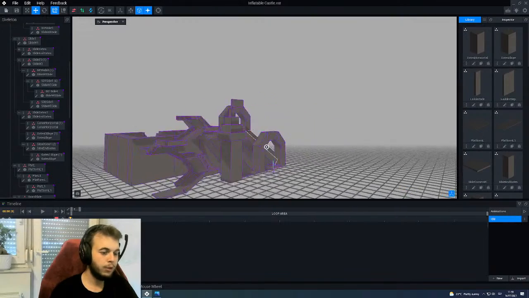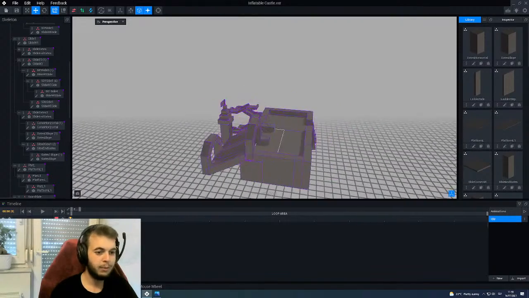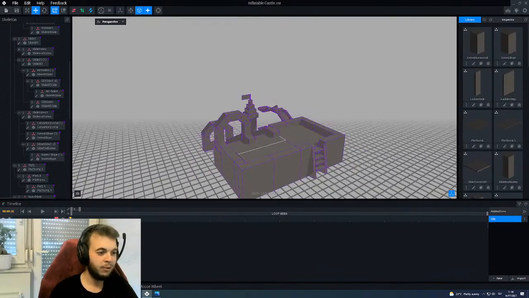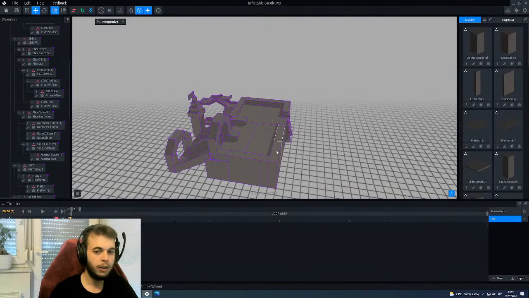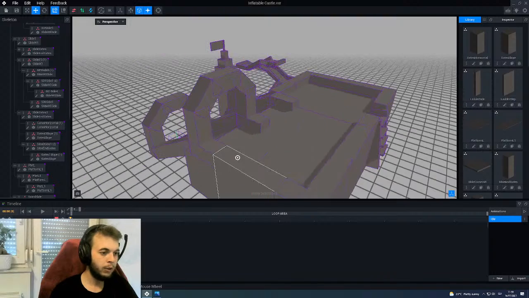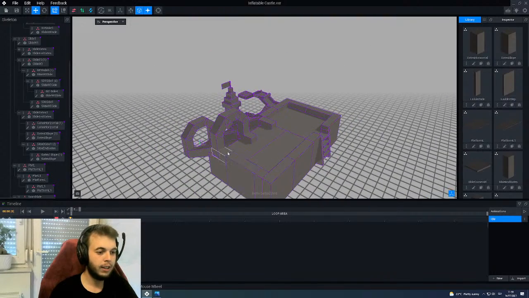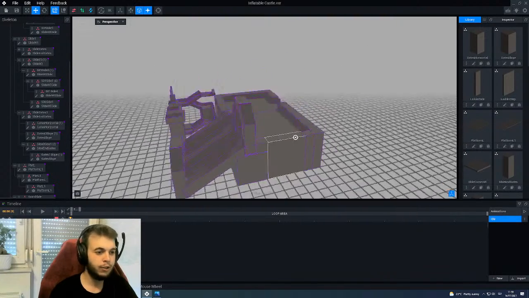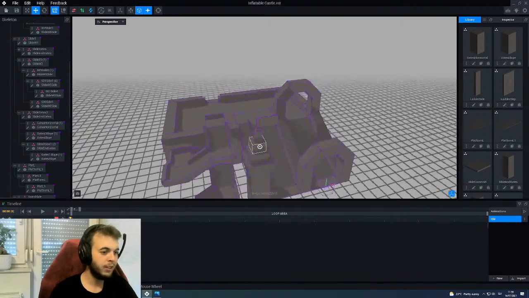That also looks good. So yeah, we'll see about that. And then we also kind of need to figure out what we want to do here. Maybe we could do like some blocks so we have that rugged texture of the castle walls. We'll see about that.